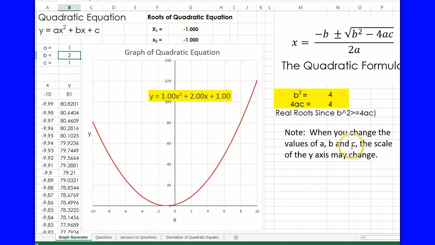It will tell you what the roots of the equation are—they may be real or imaginary—and it will show you the quadratic formula here: x equals minus b plus or minus the square root of b squared minus 4ac over 2a. Now, you can see if this term under the square root sign is negative, you will have imaginary roots.